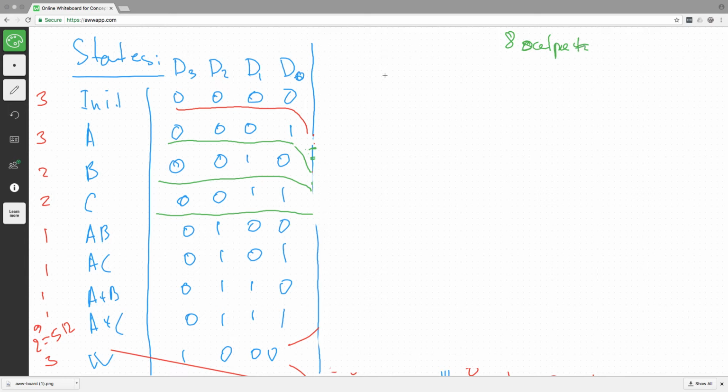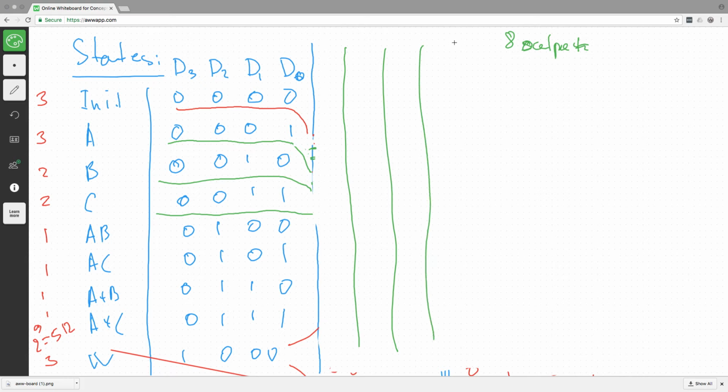8 outputs can be encoded with 3 bits. But it depends on how we implement the outputs. If we want the 8 outputs to be associated with 8 wires, with every wire connected to a single LED indicator, then we want to allow 8 output bits. So we just draw 8 outputs.